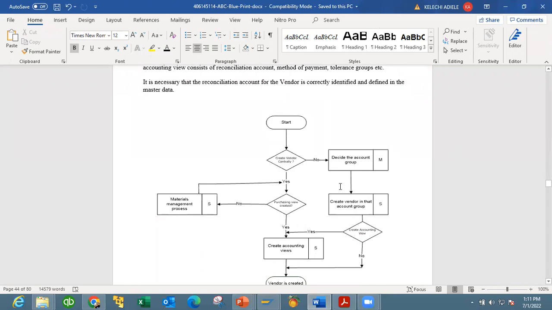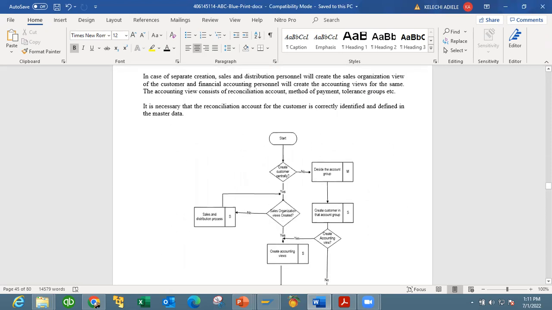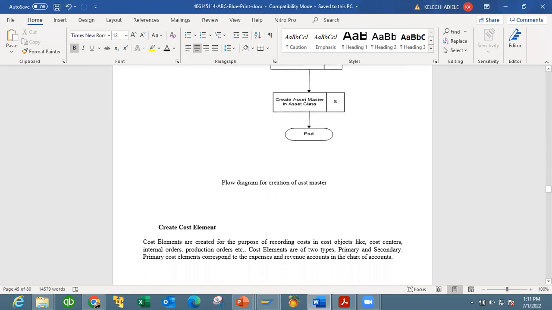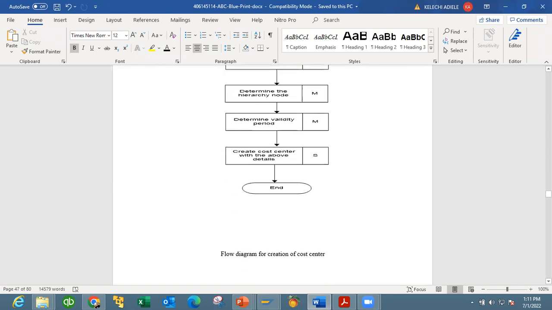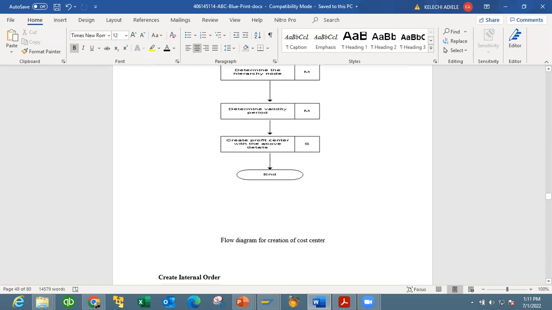So this is exactly what the business process is all about. The blueprint document rather, this is what it's all about. And from this, you can see how all the business processes are mapped or defined within the business process document. Very, very important. And with this, the consultant can pick each of these processes and configure and make sure that all the requirements within the blueprint document are reflected in the configuration, right?